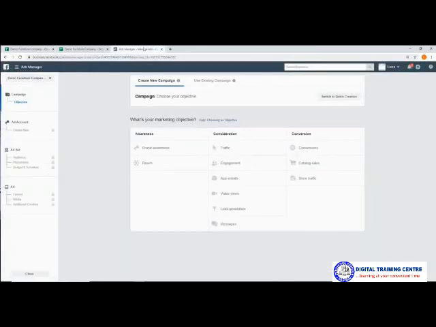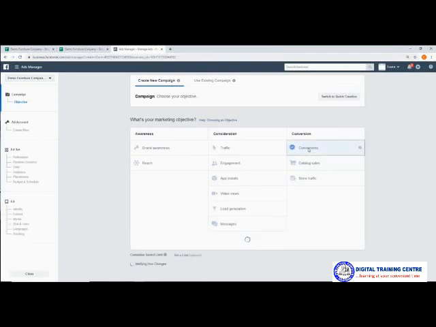So we go back here. We're going to choose our objective, which, as I mentioned, in this case is sales. So it would be conversions. If there was a data feed, so if we wanted to take advantage of Facebook shopping, then we could use catalog sales, but that's not the case here. We will be looking at e-commerce and shopping on Facebook in the 3rd module. It's the first lesson. But let's just go to conversions. So we're going to be sending traffic to specific landing pages on a website.